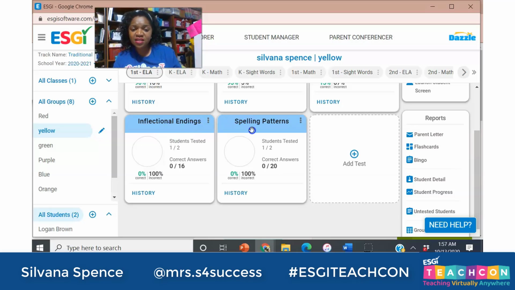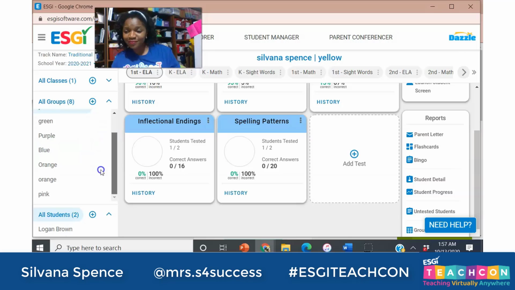They still need to test for spelling patterns. So you're going to check which students are missing those assessments and make sure that they are all assessed. That way you can organize and make a progress monitoring plan, according to the students' needs, and add the assessments that you would like to have administered to each group of students.